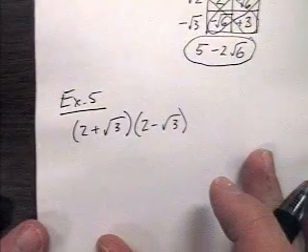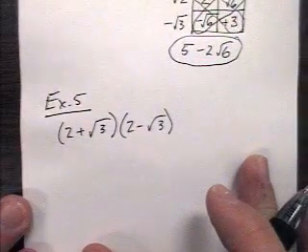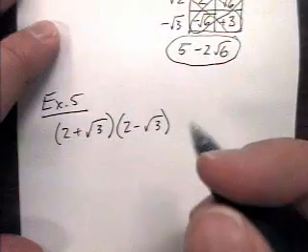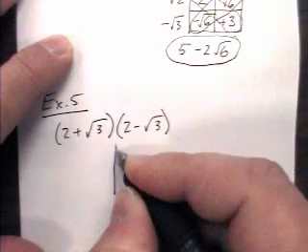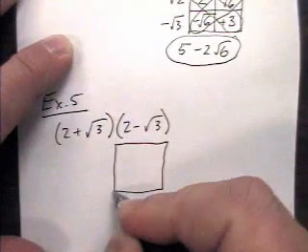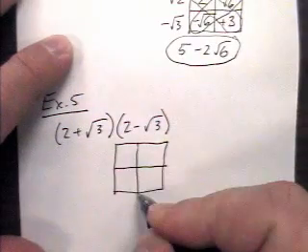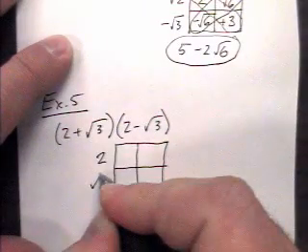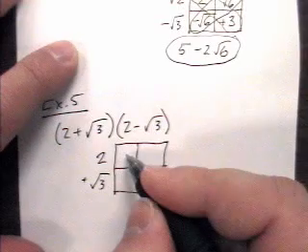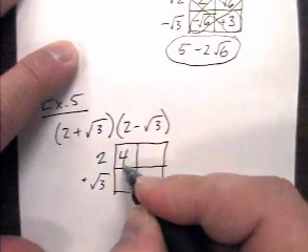Now, when you see conjugates being multiplied together, you should all recognize those are irrational conjugates. Something special happens, which you probably should already realize. If you don't, then you'll see it happen right here. 2 times 2 is 4.